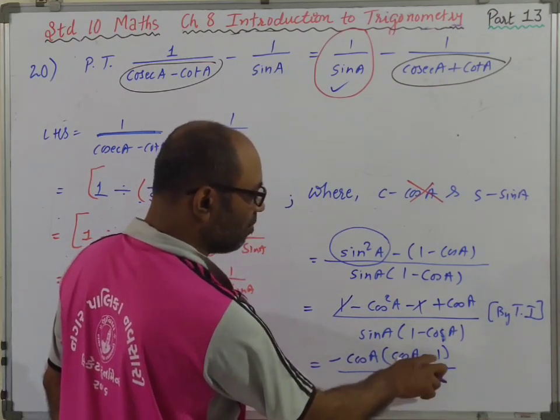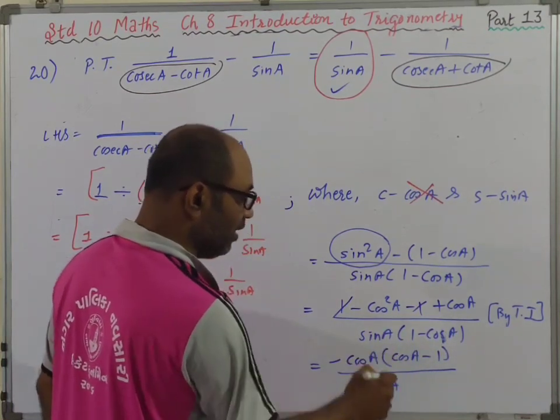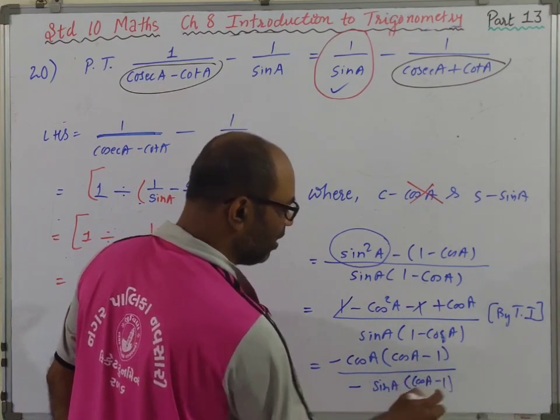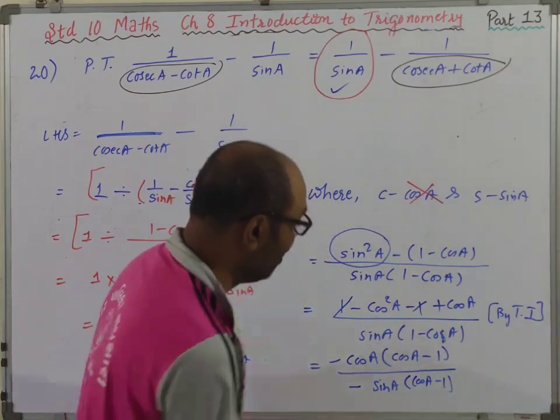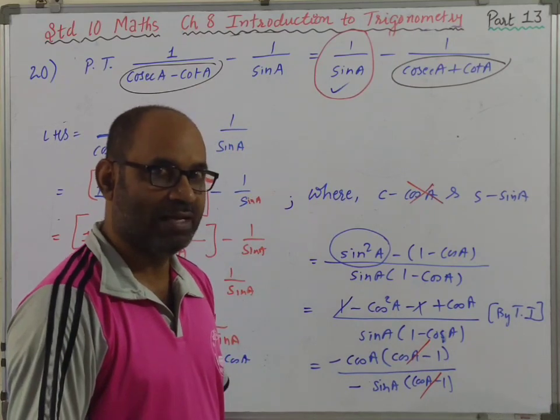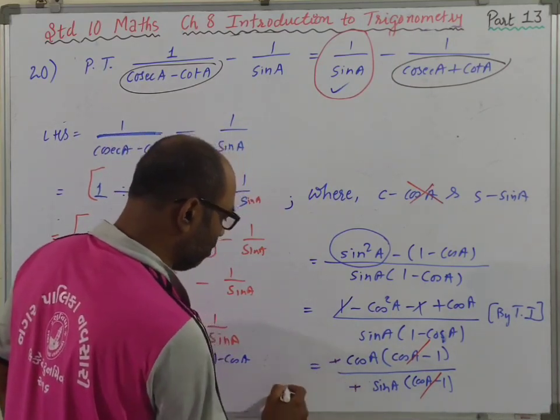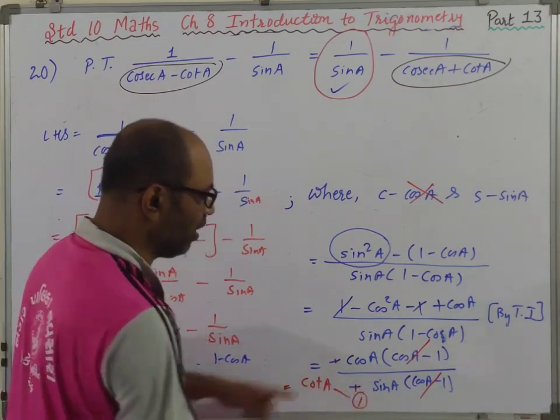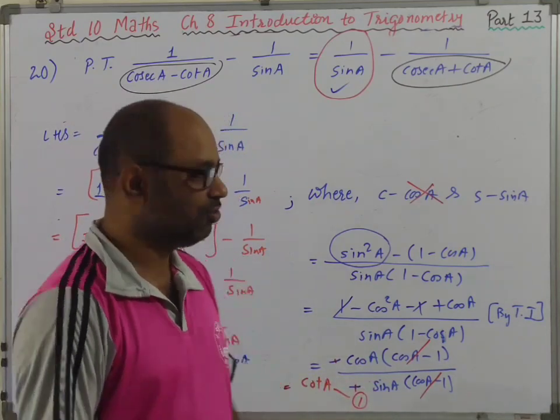Children, देखो यहाँ cos A minus 1 है, यहाँ 1 minus cos A है, तो you can take minus common in the denominator also. So 1 minus cos A becomes cos A minus 1. ये चौथी बार आया. इससे क्या हुआ children? Cos A minus 1, cos A minus 1. The same binomial in numerator and denominator cancel. And this minus minus becomes plus. That is equal to cot A. Call it result number 1. Cos A upon sin A is cot A by trigonometric interrelationship.